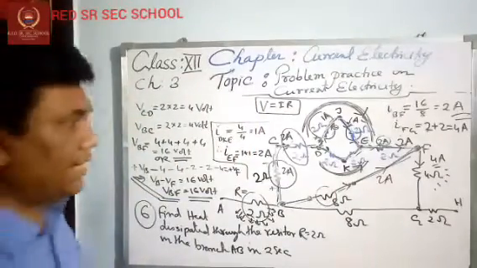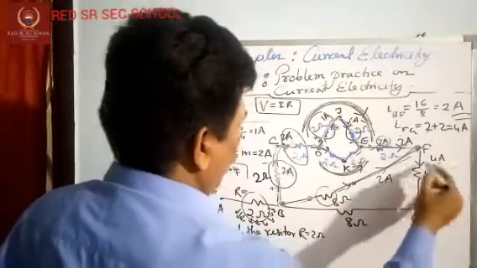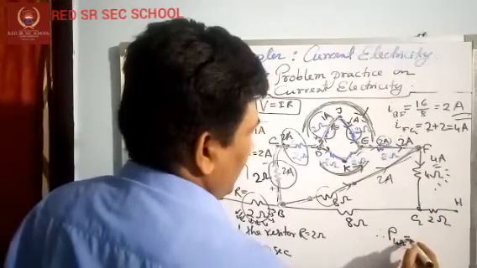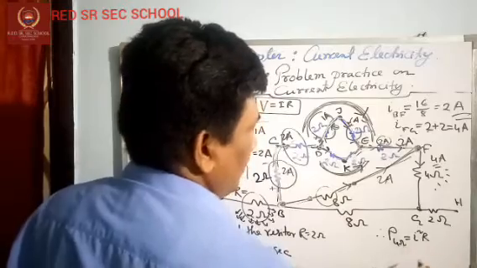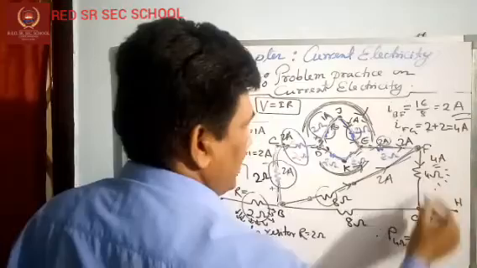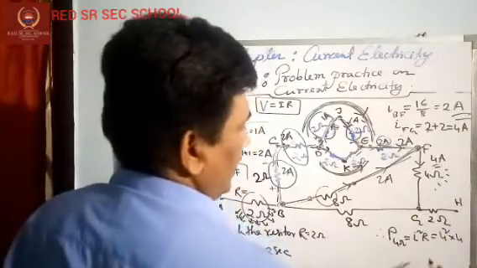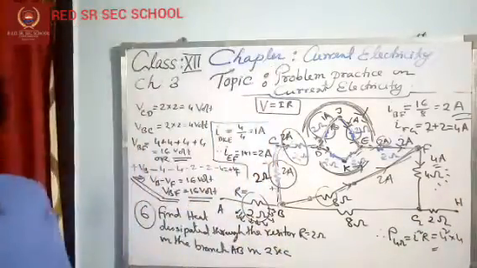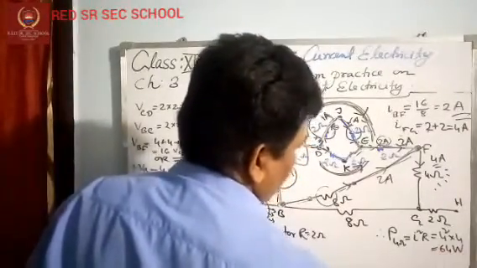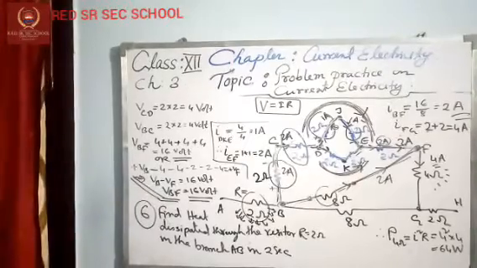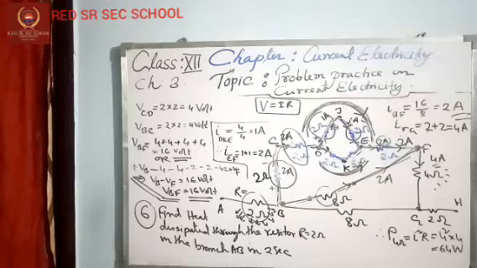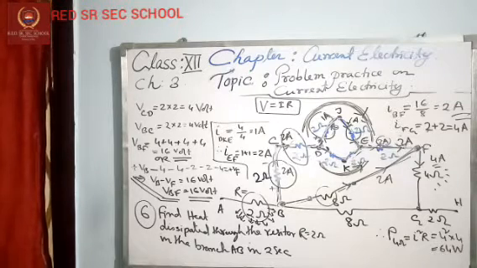In the second question I have asked what is the power through the 4 ohm. Therefore, power through the 4 ohm is equal to, I know the formula is I square R. So what is the current here? 4 square. What is the resistance here? 4. Are you getting it? So 64 watt you will get, na? 64 watt. The SI unit of power is watt. I square R. It is very easy. You can do it. Good. That way you have to keep going.